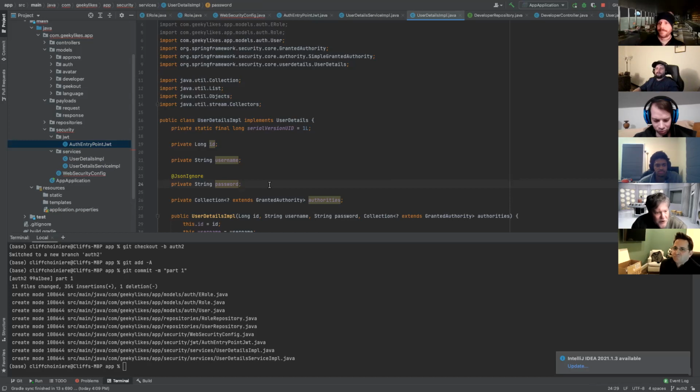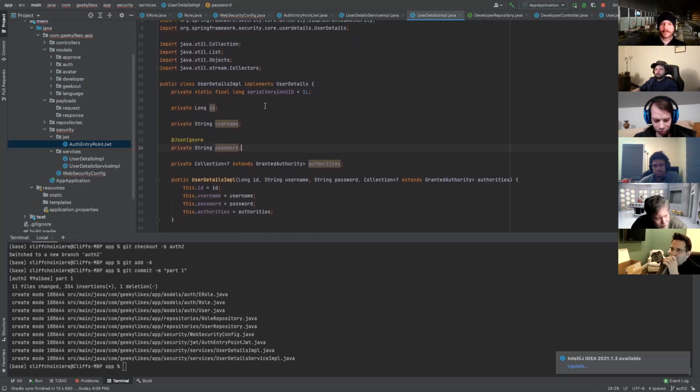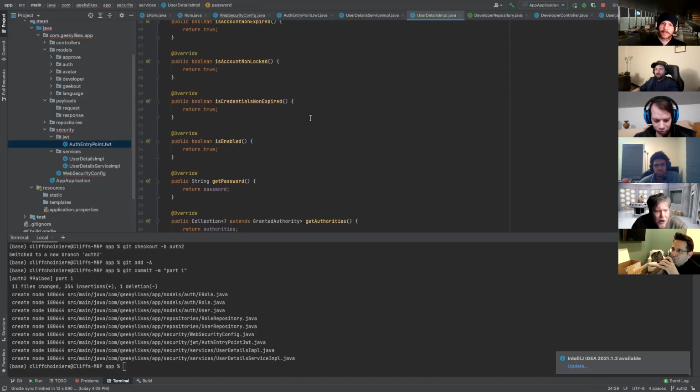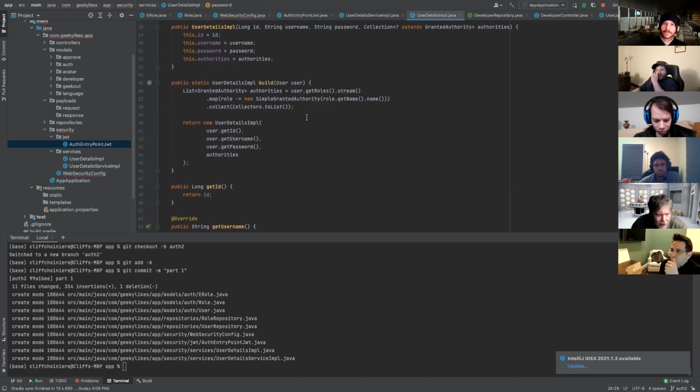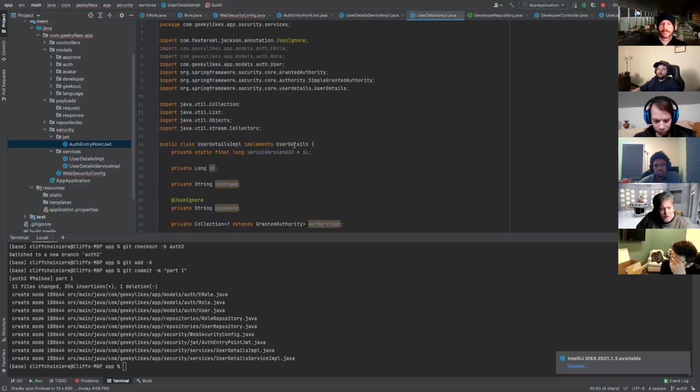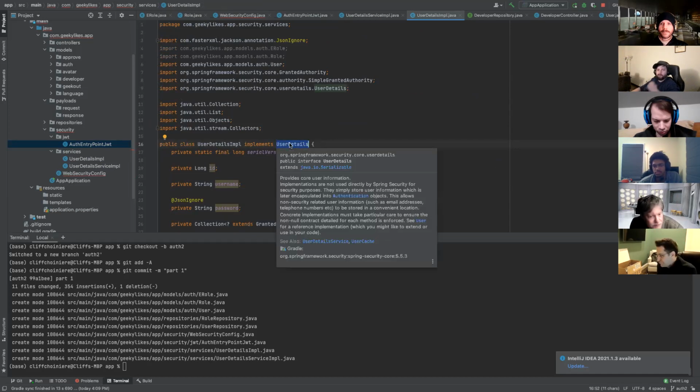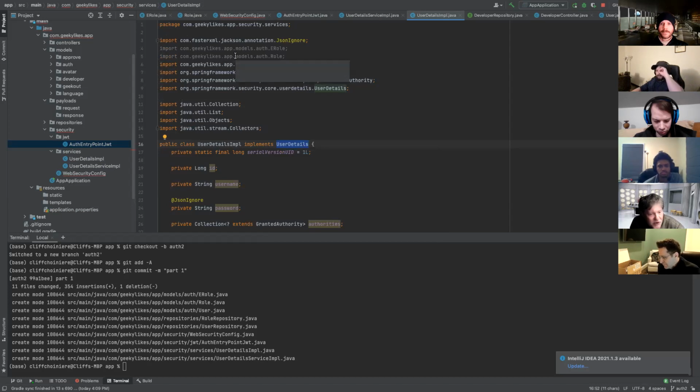Right here, line 35, this whole method is just generating a new object, right? It's generating the user detail implementation object from the user object. So we're giving it a user and we're generating a user detail implementation class. What is this user detail implementation? It's part of Spring Security's user details requirements. Spring Security requires user detail objects in order to validate someone. It's a special object we generate.